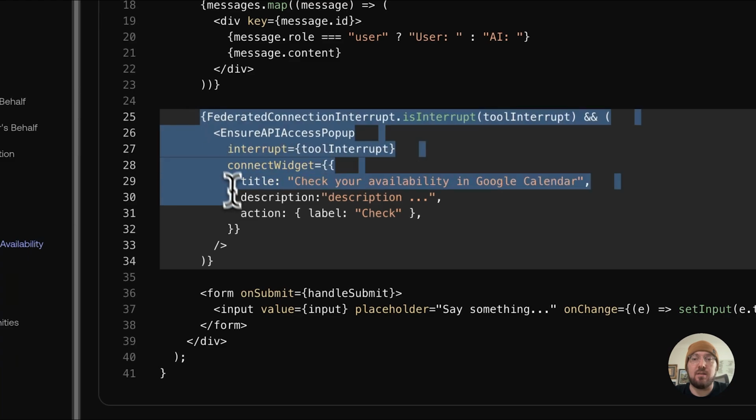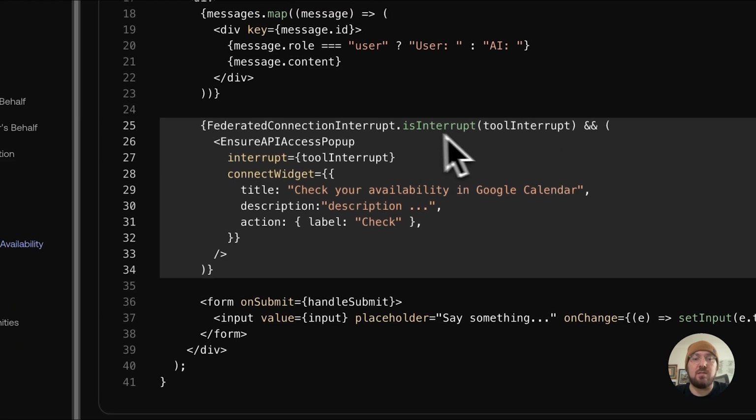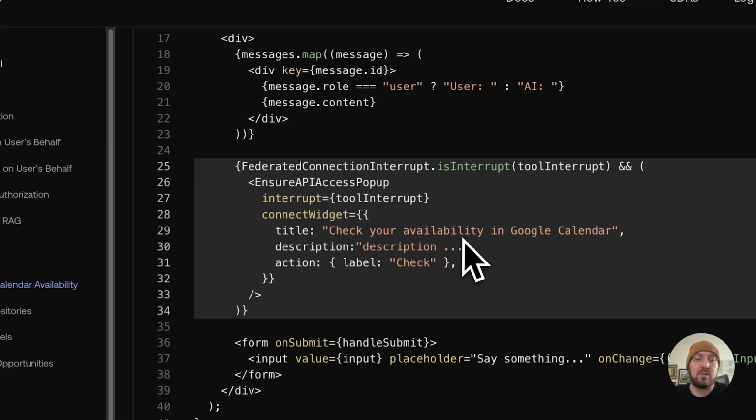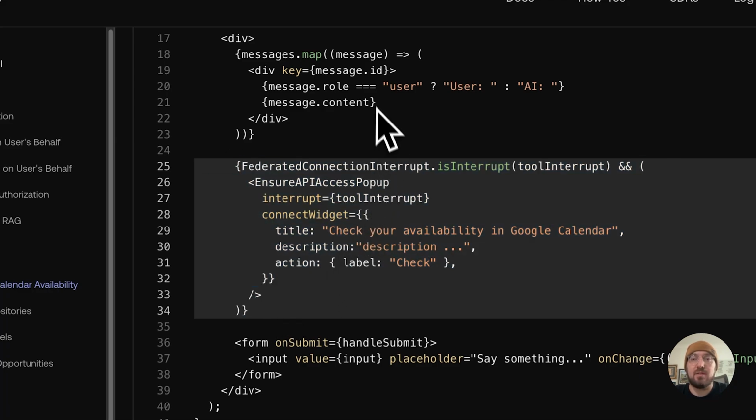Again, the most important thing is you need to have this interrupt so that when it sees a tool, it knows what tool, and then it's going to tell it to connect the widget. So you can build your own chat, and I'll show you mine, but this is also super important.